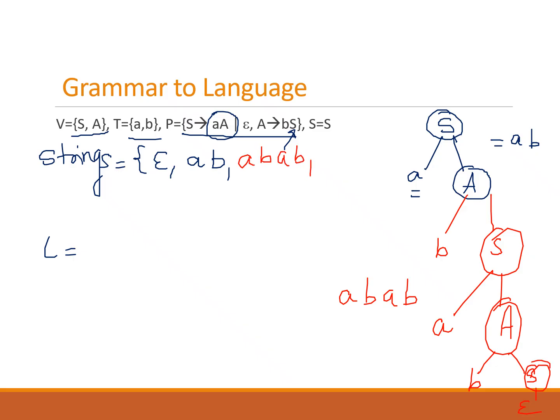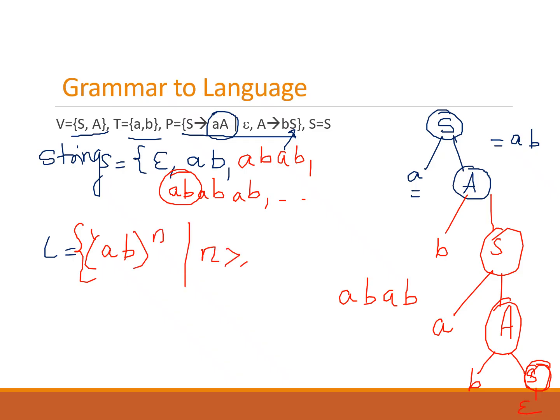And then instead of this S, if I again make it AA and do the expansion, the next string that would be accepted is AB. So here the recursion is happening by increasing the A's and B's together. So the language which is generated is AB n number of times, such that how many number of n's can we have? We can have greater than or equal to 0.